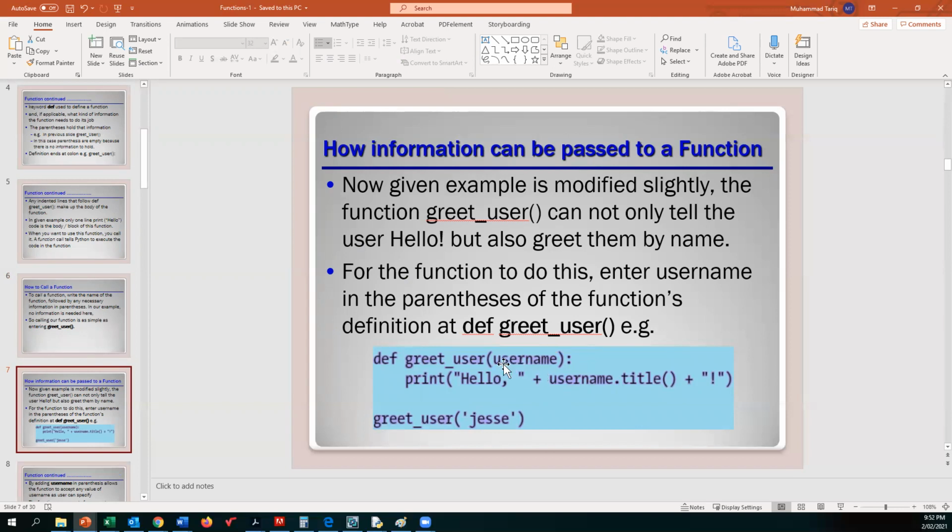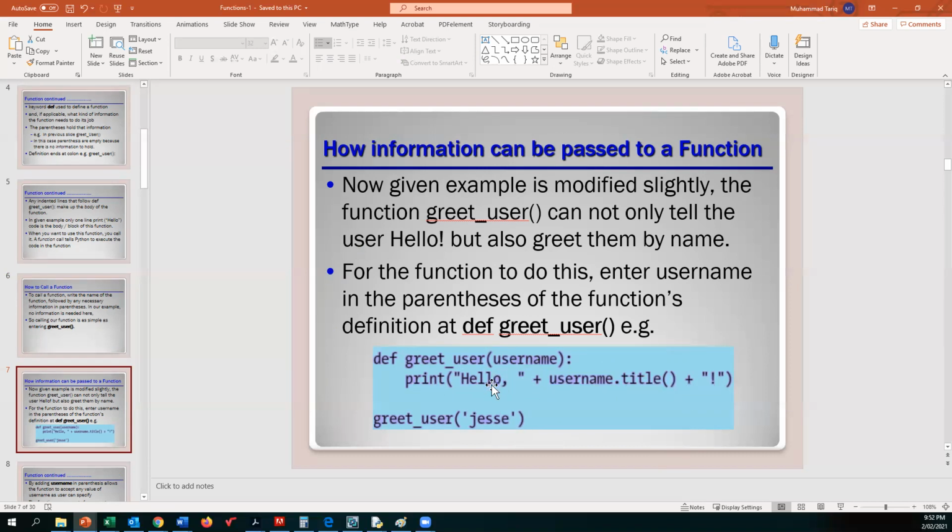So in that case, what are you going to do? This part is the same, but within the brackets you are using a variable name. And I hope you already know what a variable is. A variable holds a numeric or non-numeric value. So in this case it is the same, and don't bother about this. This is actually the reserved statement or command which displays the title of the username, and this is the sign of exclamation, sorry. So this is the string which you can use.